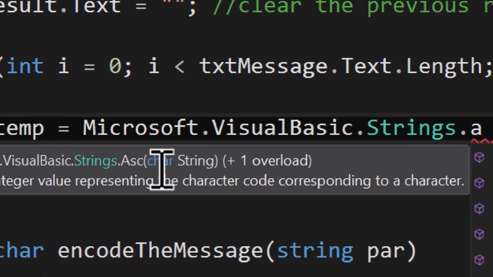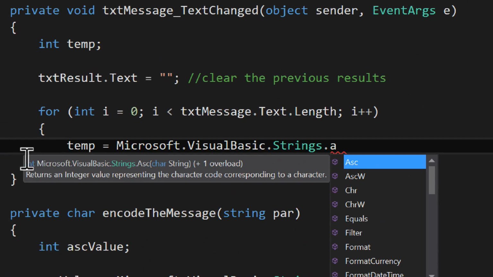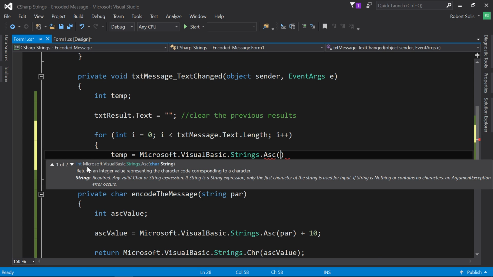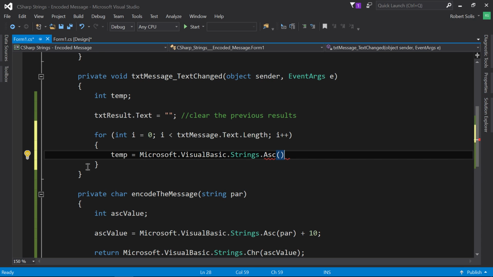I give you a character, and you are going to return an integer. So ASCII, that's what I want. All right, well, what is it that I'm going to want to convert? So let me put the open and close parentheses over here, and I'll put a semicolon over there, go back over here. We're going to take that message.